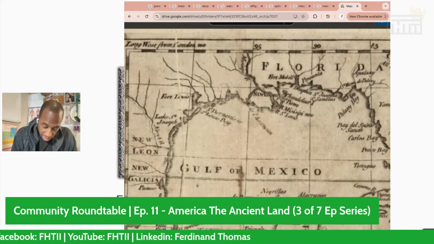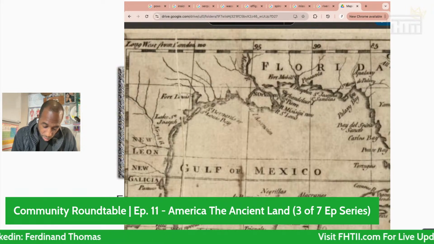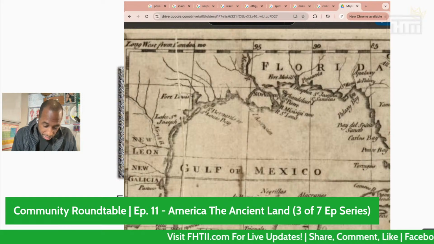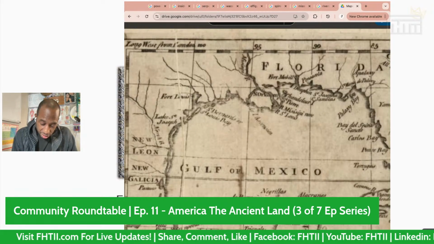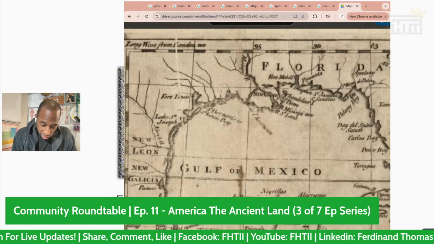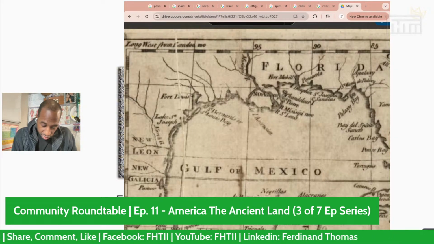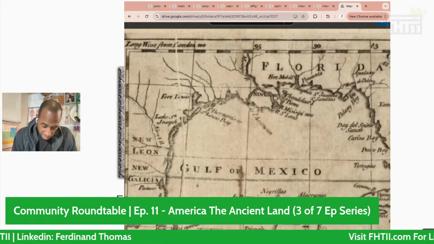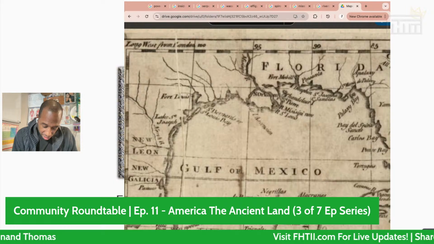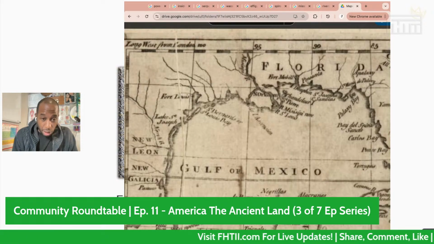I see Guanajuato. I see Tamaulipas. I don't see any Galatia down here. We've got the Gulf Coastal Plains. Yeah, I don't see any Galatia. So that's something I want to look into.